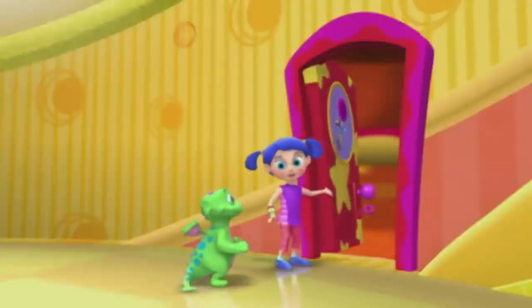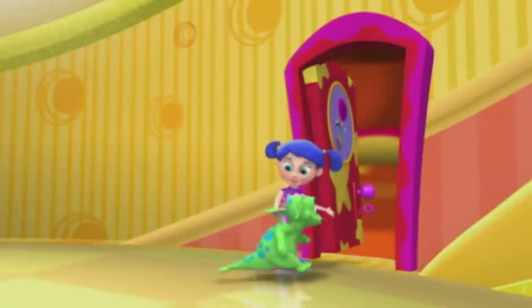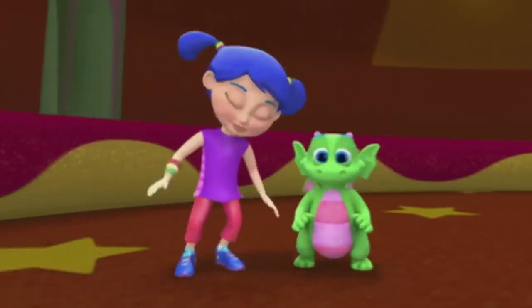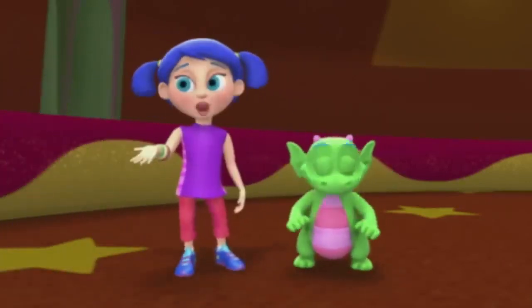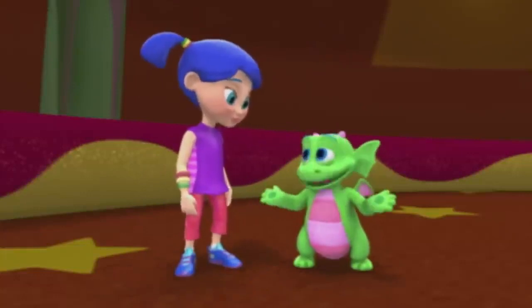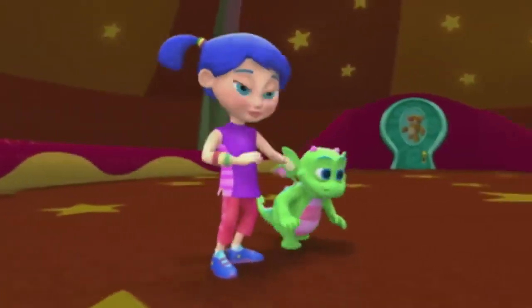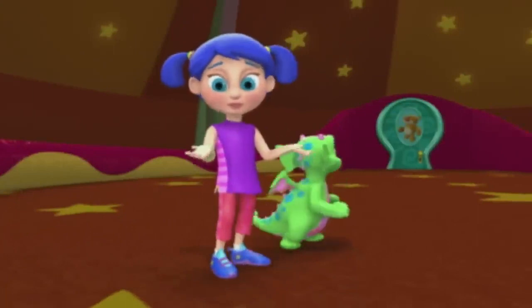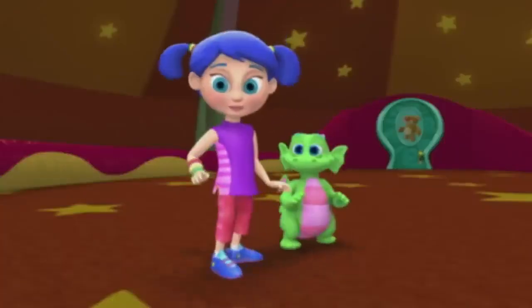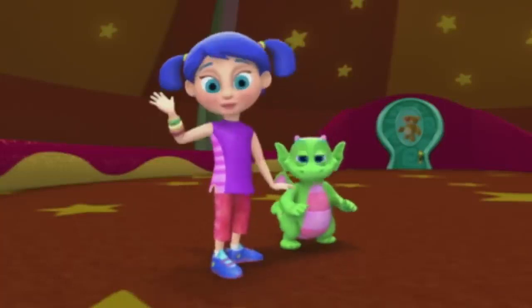Through the clown door we go. This way, let's go. I wonder where we are. Wherever it is, it's dark. Do you see our next door? Look, there it is. Not far. This should be easy, but breezy.